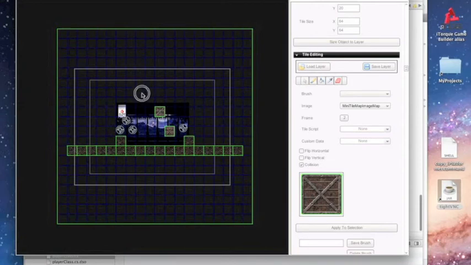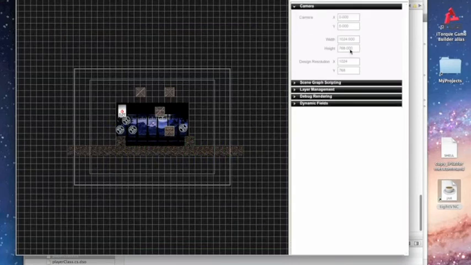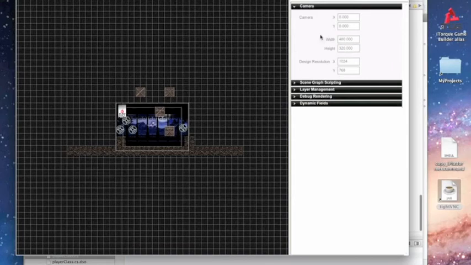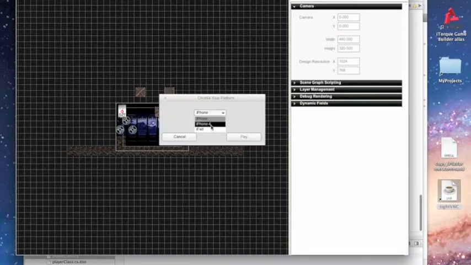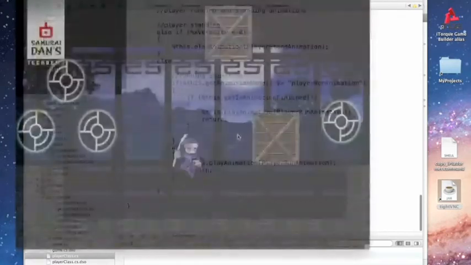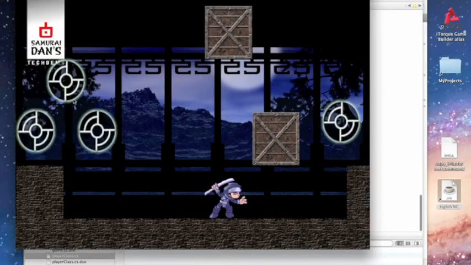And our screen went all funky on us again. Okay, we're done editing that tile layer. We got a few boxes on there. Let's put our resolution back to normal again and give it a run. It's like I'm running into him or something.